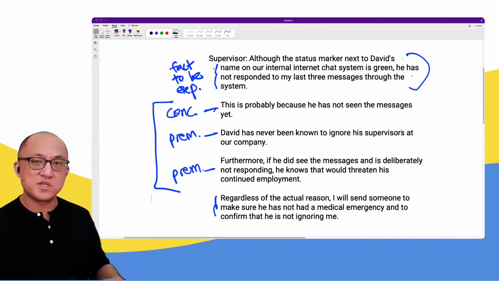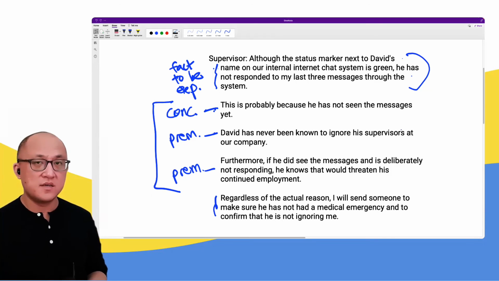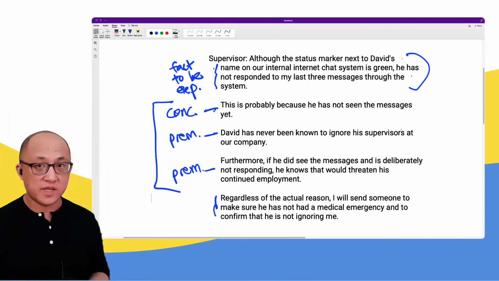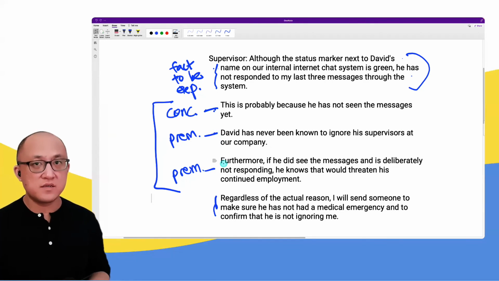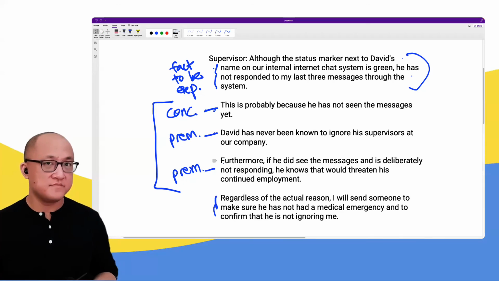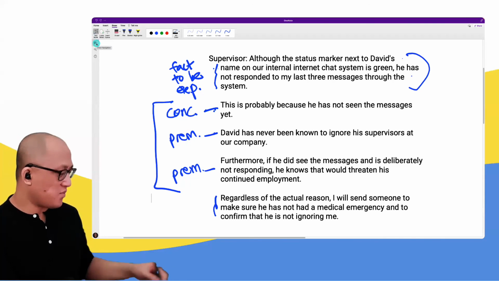What's happening here is when the author is trying to give you their hypothesis for what happened, or what explains what happened in the first sentence, that's now very likely to be the conclusion. And we've confirmed that because we have premises for that. Okay? Okay. So, let's go ahead and try some examples that I have not written.